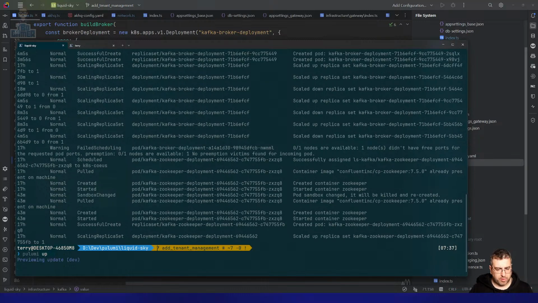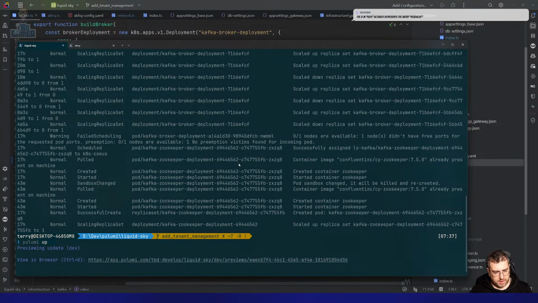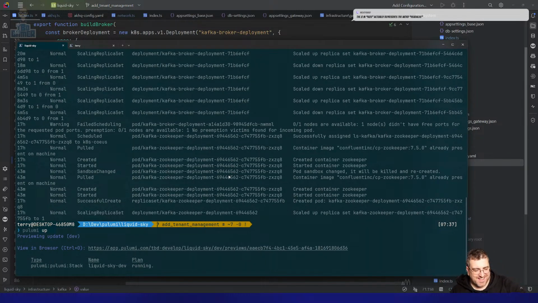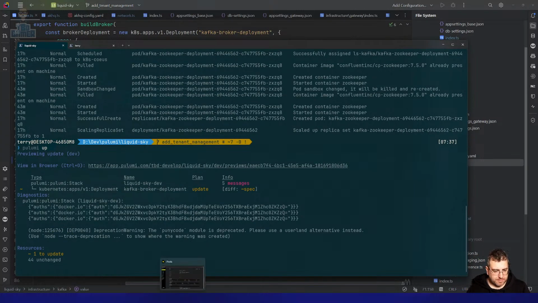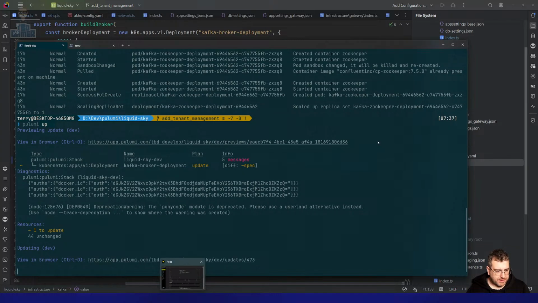Got a feeling I'll have to do Pulumi down and then change it. The 18K test. That represents a headache. I wish this was the cause of my headache.